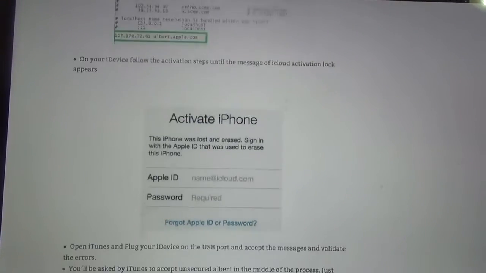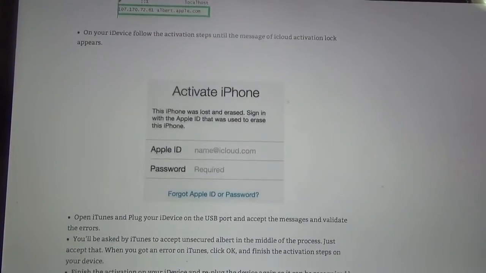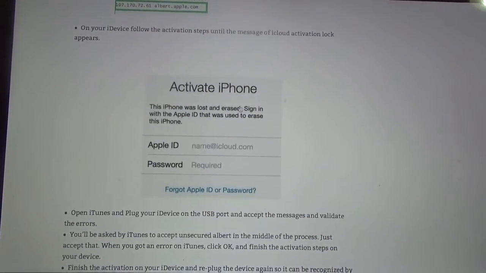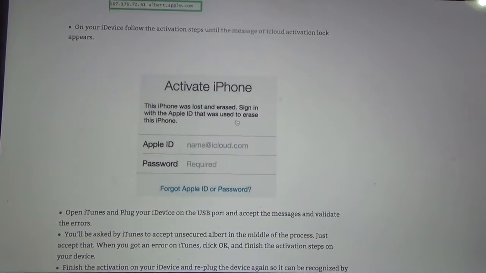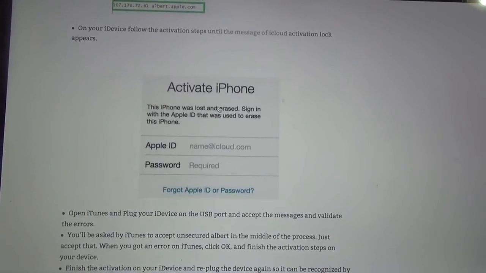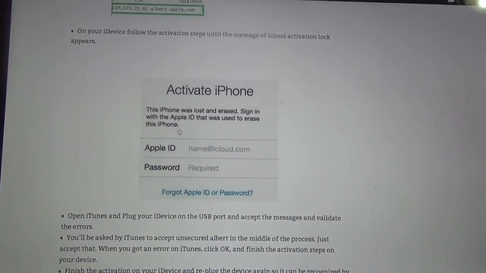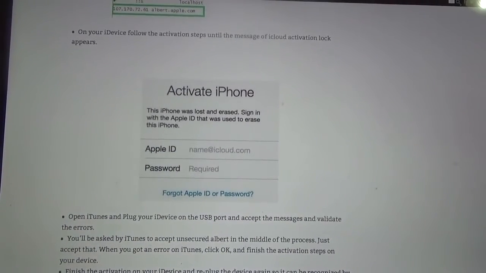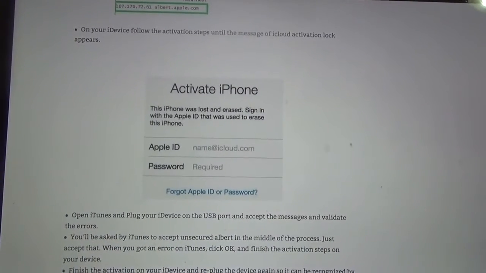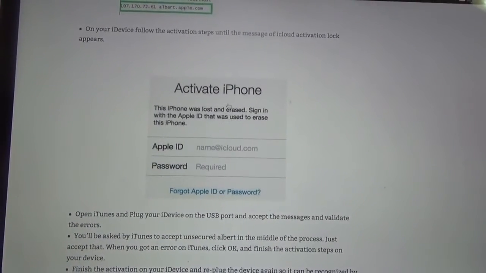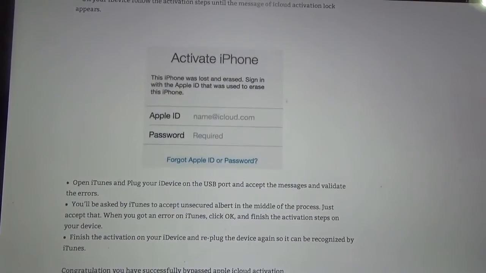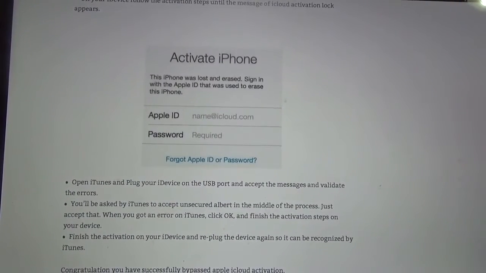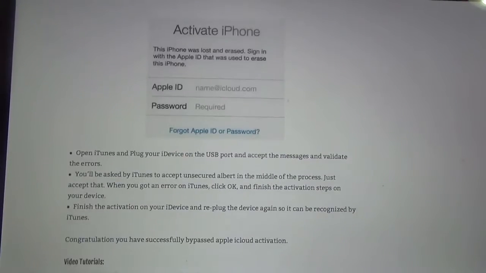Now on your iOS device, once you do that, you're going to follow the activation steps until you get to this stage right here. So go ahead and connect to Wi-Fi and iTunes and everything. Then go ahead and activate when you get to the screen right here. Either you'll have an Apple ID if you've stolen an iPhone or bought one with iCloud lock, and it'll say the Apple ID right here. It works the same way if you're SIM locked, so you can actually bypass SIM locked devices also, stuck on the activation screen.